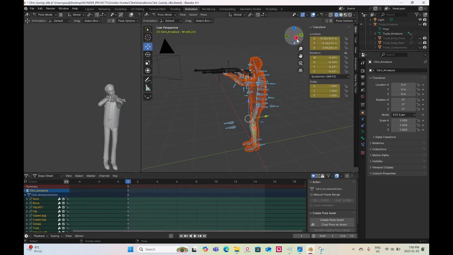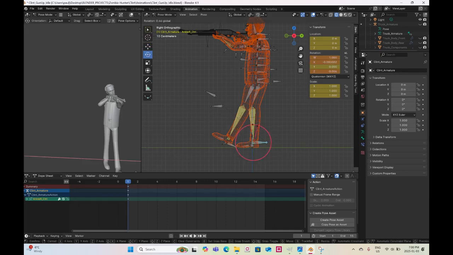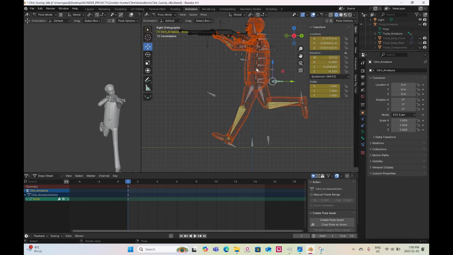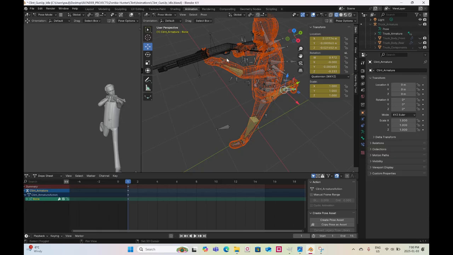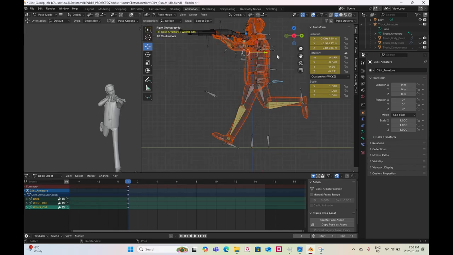And I'm going to start off by positioning the feet. Reposition the hands and the main controller.